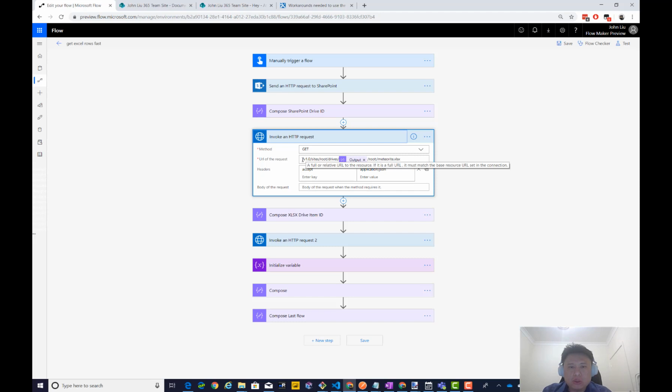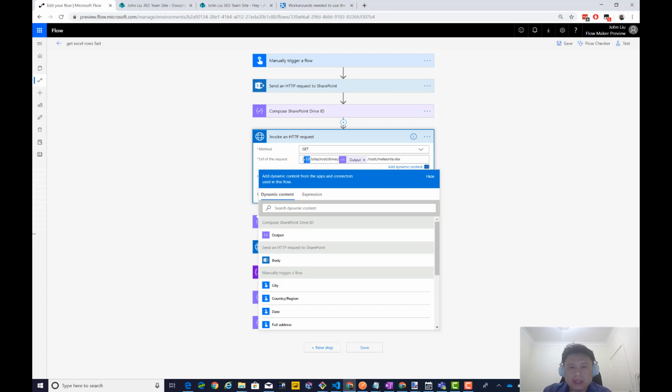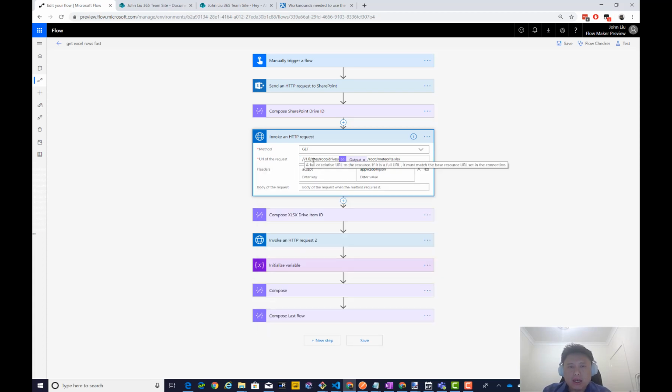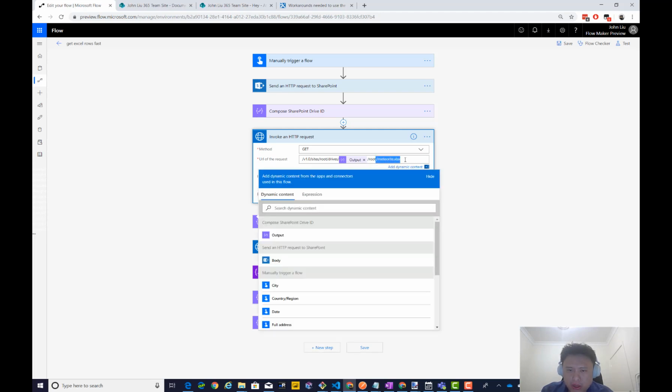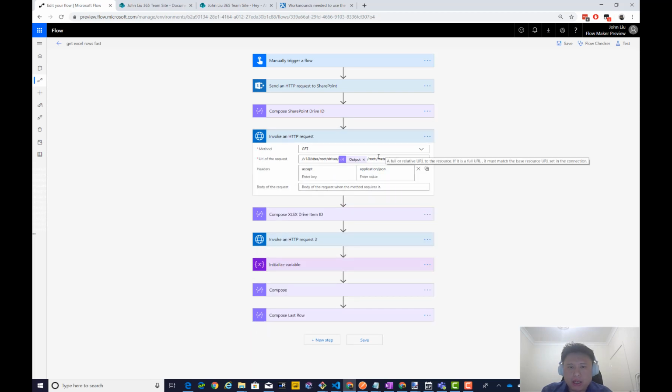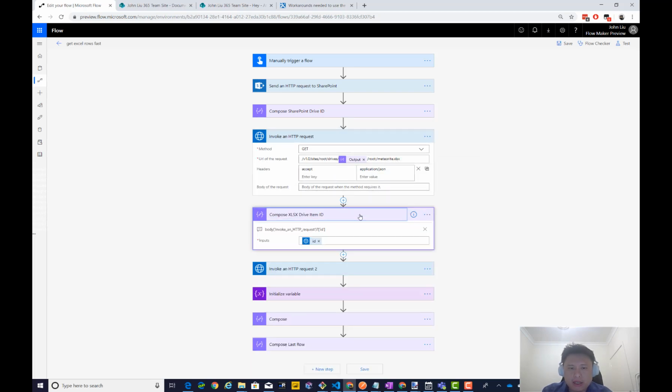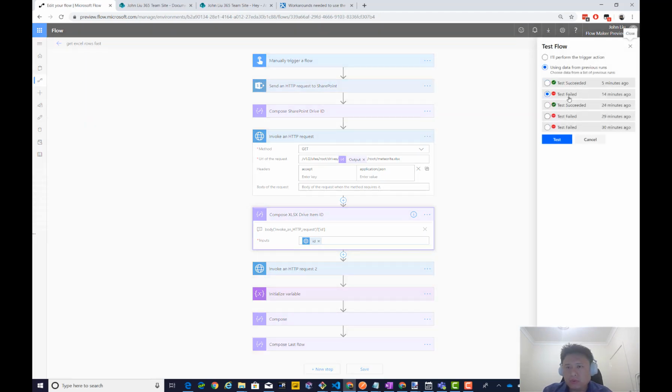So here we're basically going to use the Graph syntax now. We're going to say v1.0. You can also use beta, Microsoft Graph beta, sites, root, drives, and then we're going to plug in the drive ID here. And then in Microsoft Graph, because these URL paths are so annoying, it gives you this :/ shortcut where you can say, that's the URL bit from the root of this drive. So if you do that, we're going to make a second request. And again, we're going to take the ID from this output. And let's have a look at what that does.